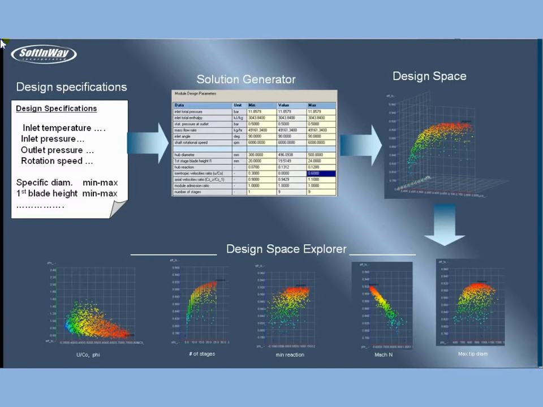Boundary conditions and design parameters are the input to the first module of preliminary design, the solution generator. The solution generator produces a random sequence of sets of design parameter values within specified ranges. A special random search engine produces the so-named SOL sequence, which provides the best coverage of the multi-dimensional search space. Each generated set of design parameters is checked with the inverse solver. Successfully solved variants are stored as solutions in design space.